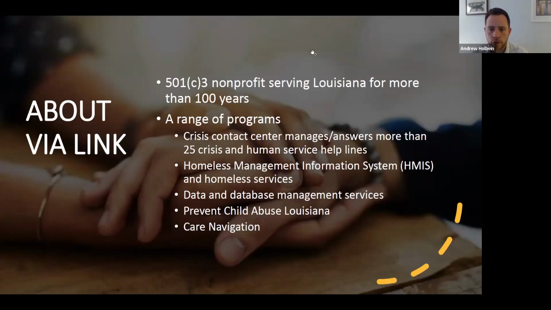Cliff Harris is on this call. He's the director of our IDMS program or department where a lot of those services sit underneath, including the data work that we're going to walk through today, the HMIS system and other services that I'll talk about. We do work in the prevention of child abuse realm. Sherrod directs the program of us being the Louisiana affiliate of Prevent Child Abuse America. And I mentioned we do care navigation services, so that's where we work with people on an ongoing basis to identify their needs, connect with services, help them enroll in services, and just provide ongoing wraparound support with them.